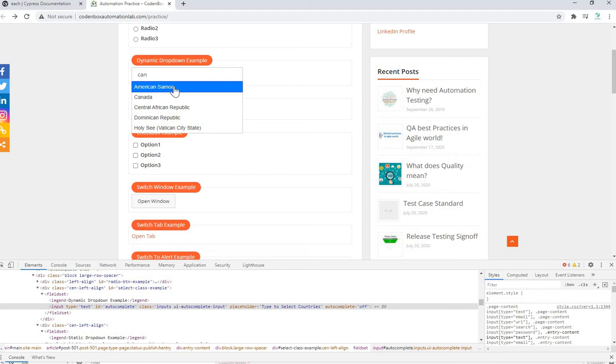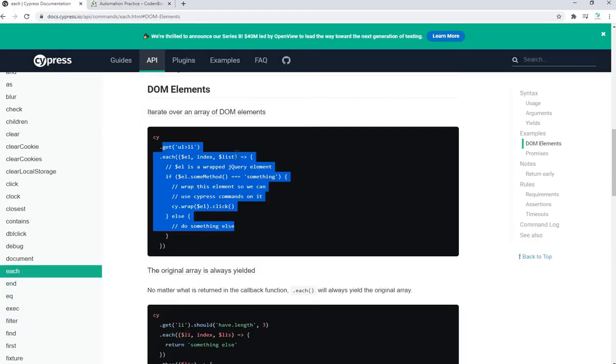If it's not, we'll run a loop and move to the second one. Until we get a match with the text, we'll continue the loop, and when we match it, we'll click on that one. So it will select this. This is the same idea, the same code we can use over here. That's why we are going to use this each command.